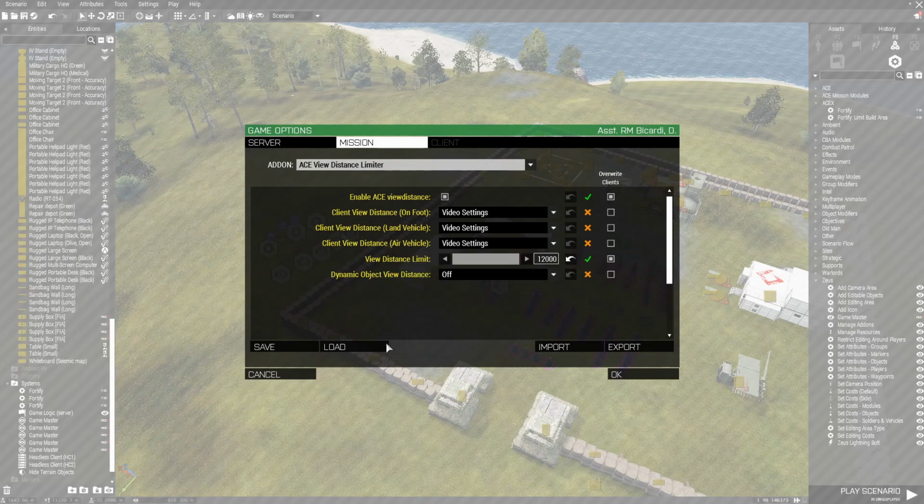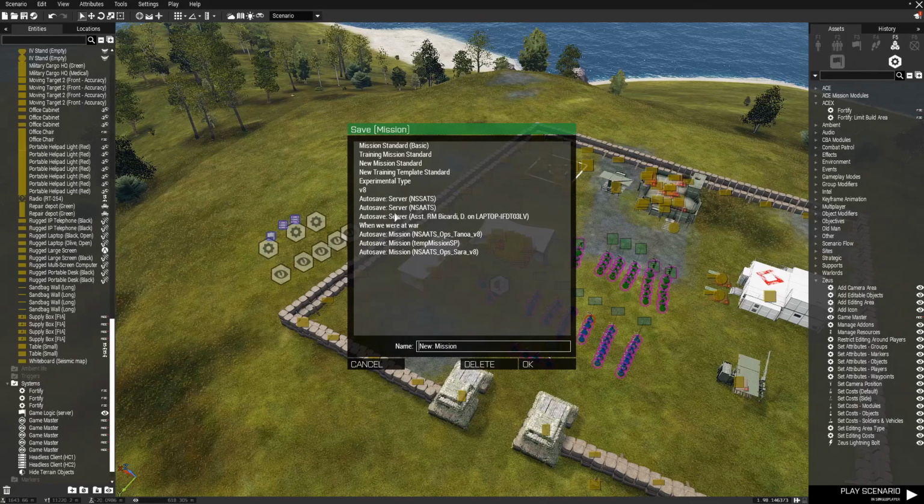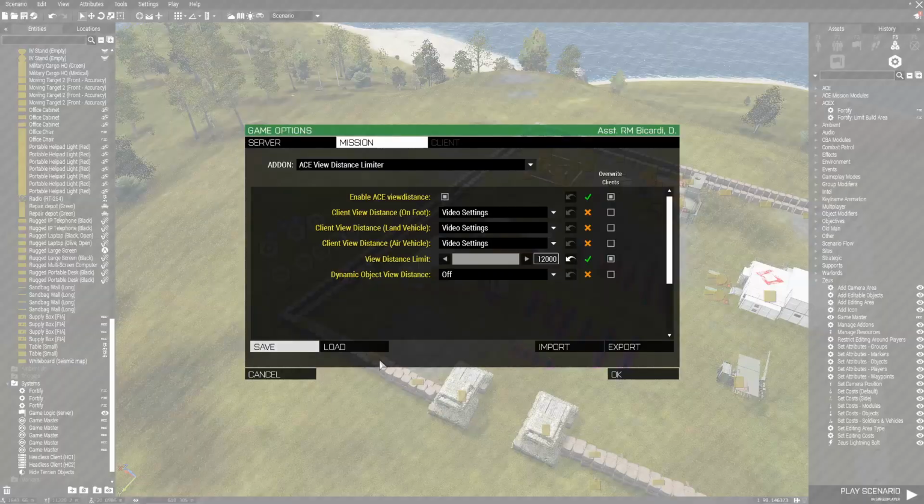But then this also makes life easier because I can save this as different things. Like I've got my V8 one here, I've got my training one, I've got my experimental, I've got all of my stuff organized on here. So this makes life very, very easy.